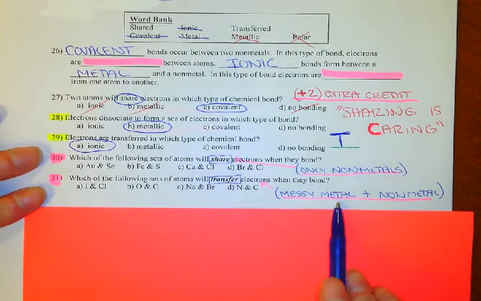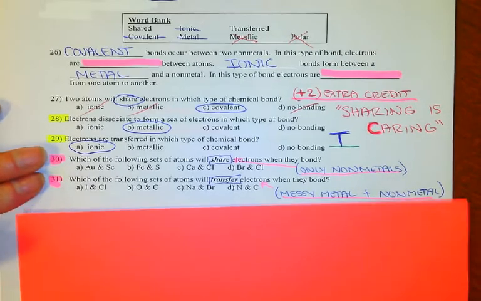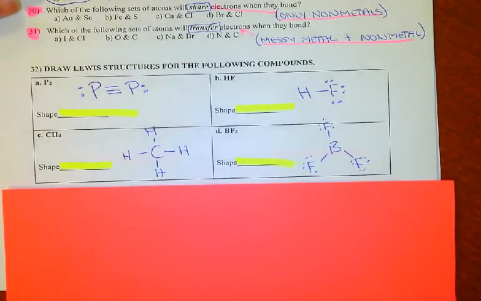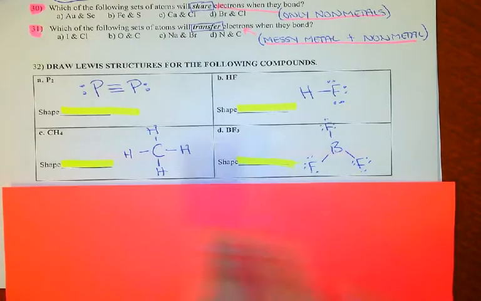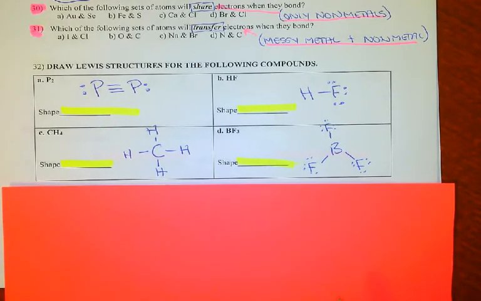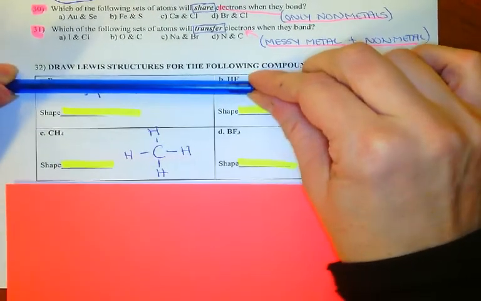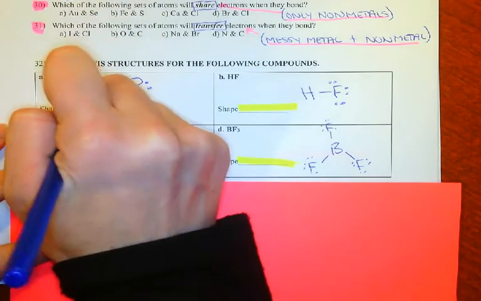Okay. I gave you 2 hints right here. Okay, 2 hints to help you do these 2 on your own, or to help you check your answer, make sure you did it right. Looking down here at the bottom of the page, I'm not really concerned that you drew these correctly. Okay, my students, I probably showed you how to do that in class. I am concerned with you being able to name it as linear, trigonal planar, or tetrahedral. Okay, so for linear, I always just see if I can cover it up with a straight line. I can cover that one up, and I can cover that one up. So it looks like A and B are both linear.